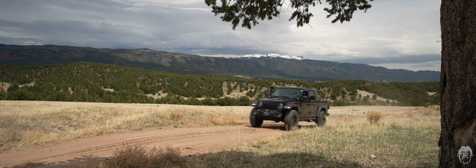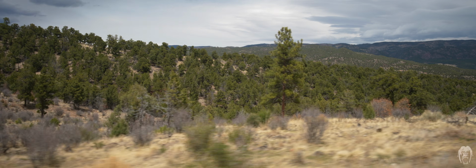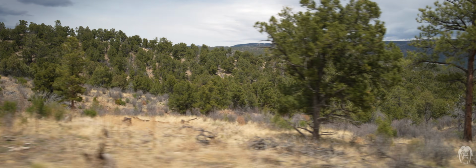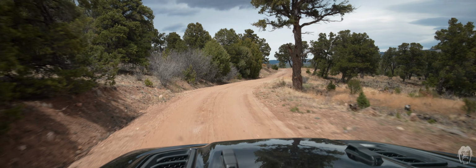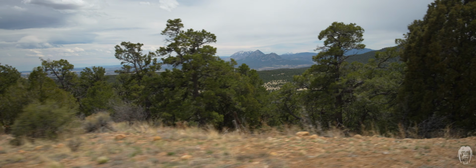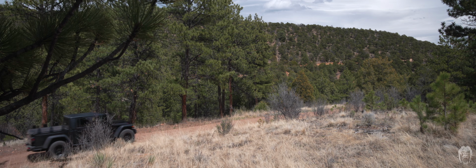Dispersed camping is camping in national forests outside of designated campgrounds or pay-to-stay sites. Dispersed camping typically has no services like water, trash, or toilets. This means you actually get to use all that overlanding gear you carry. Plan ahead to be self-contained. Bring your own water and pack out what you brought in. You'll likely need to dig cat holes for human and pet waste.